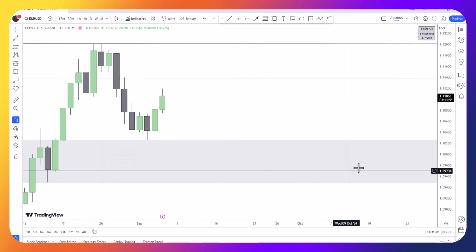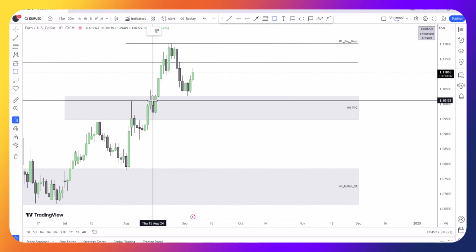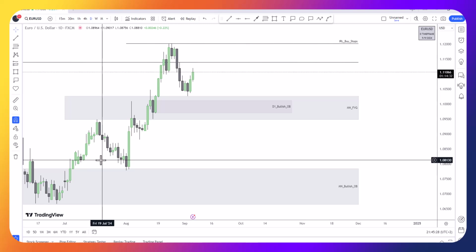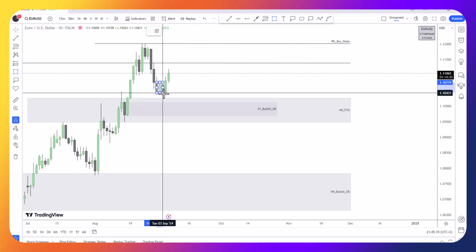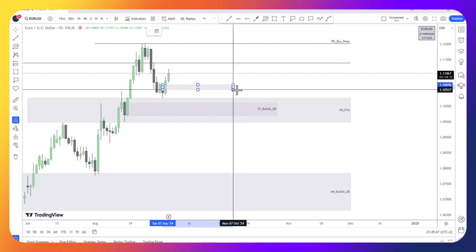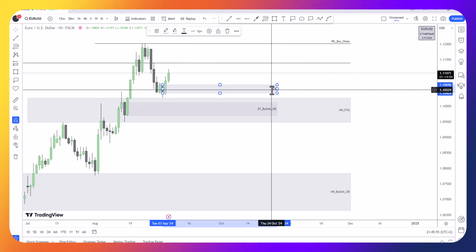Now on the daily chart, your focus is on the gray shaded area, which is our monthly fair value gap. Inside that we already have a daily bullish OB. You can see there we've got a daily bullish order block inside our monthly fair value gap. Remember, MWD, you always look at higher time frame. Just above that we had a consolidation. Price consolidated here for about four days, then resumed an uptrend and left this bullish order block. On the daily we have another daily bullish OB.